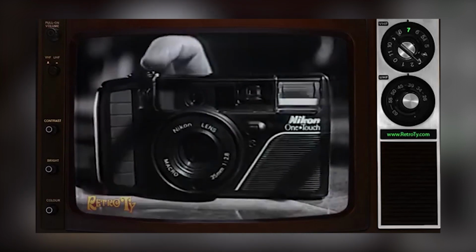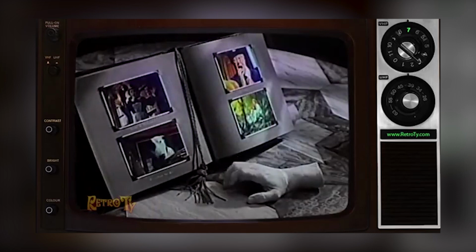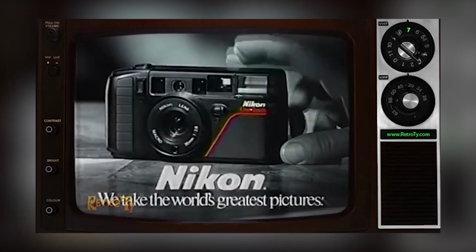Introducing the new 35mm automatic One Touch from Nikon. It puts great photography at everybody's fingertips.